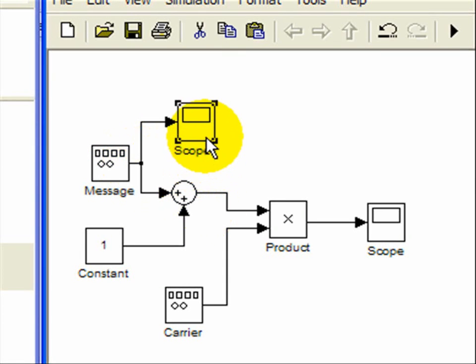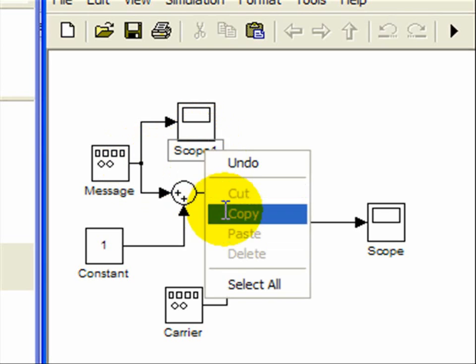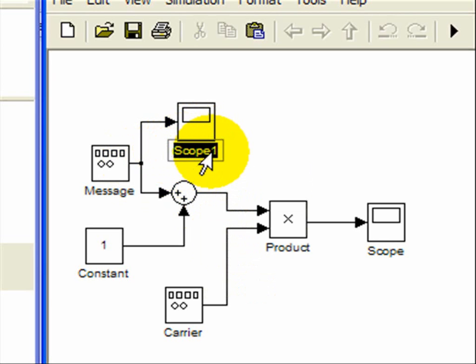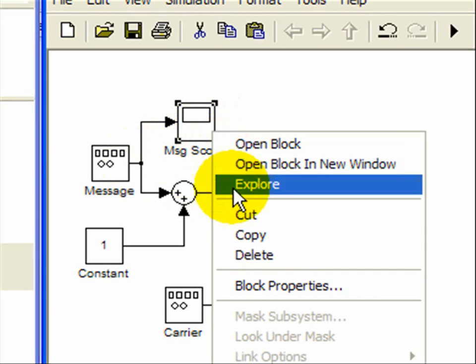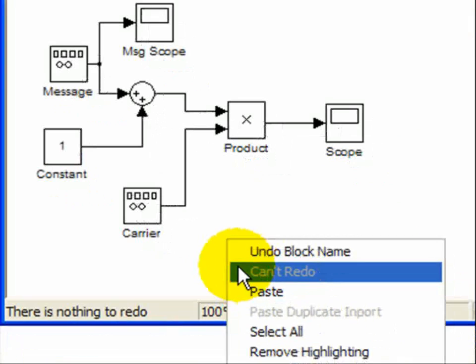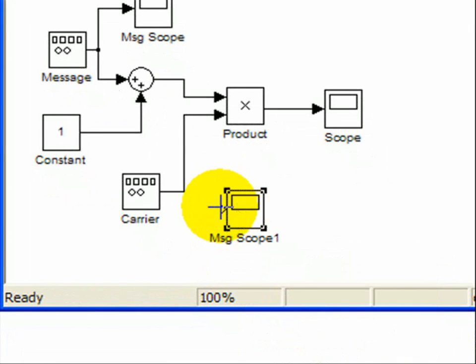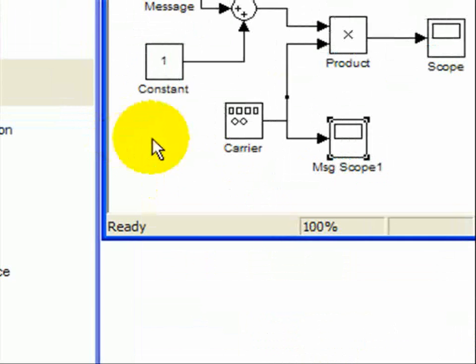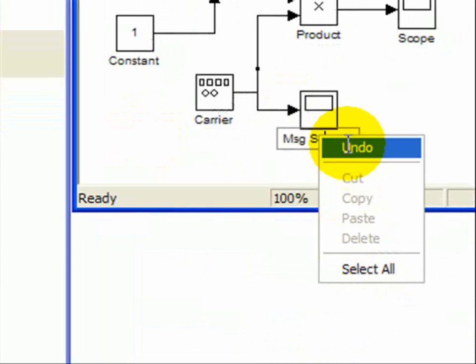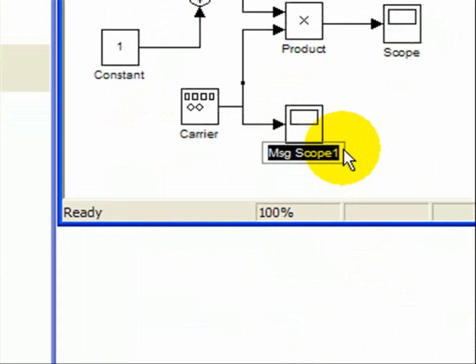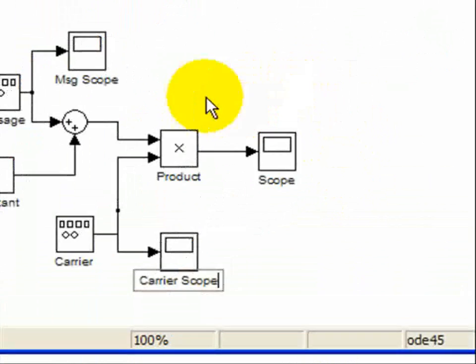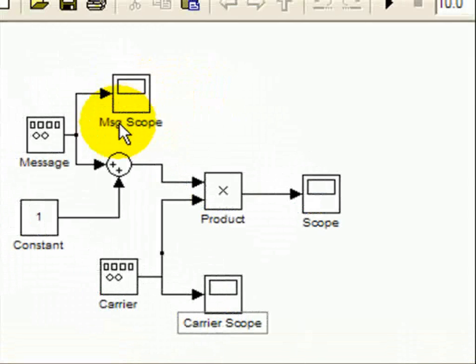Okay, and we'll change this to the message scope. Copy, and then we'll do the same thing with the carrier. Rename this the carrier. Okay, and that's our setup for our amplitude modulated signal.